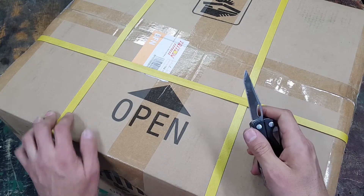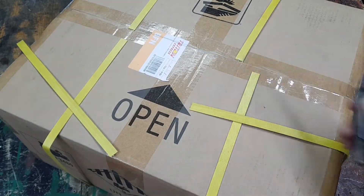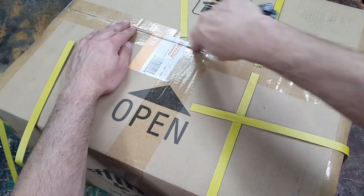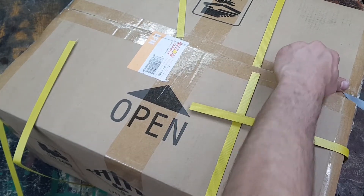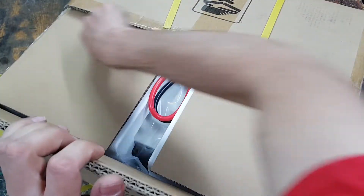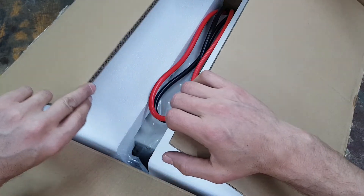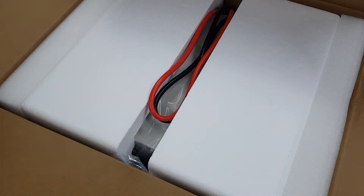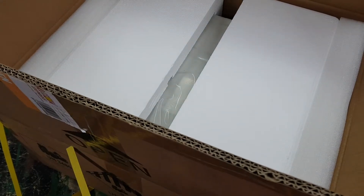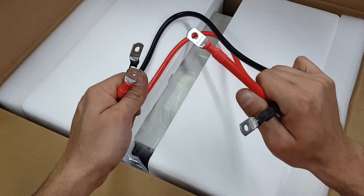Let's quickly see how it looks and take the knife for the top. This box is massive but the battery inside is about a third of the box size. Because it's lithium I think it should be packaged very well. When you open up the box the first thing you see is red and black cables — you get 25mm cables with the battery, about a meter long, with the appropriate connectors so they can just screw into the battery and onto the inverter.